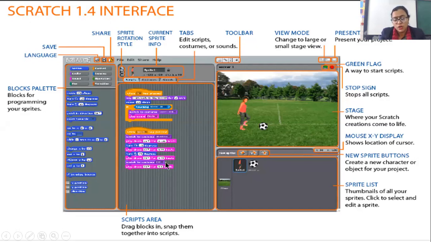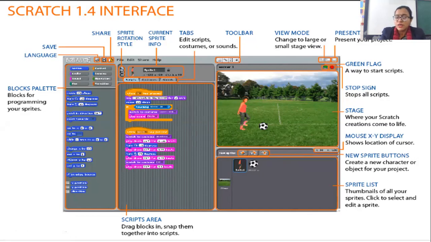And on the lower, we will get the scripts area. In the scripts area, we are writing the script for our project. On the right pane, on the top, we will get the stage where we can see whatever work we are doing on our project. On the bottom, we will get the sprite list.